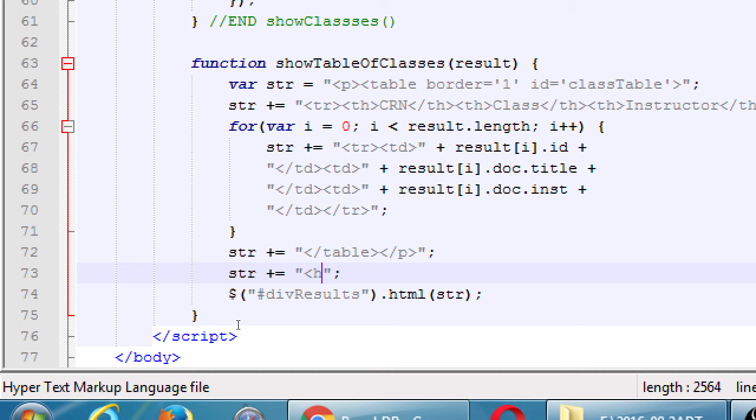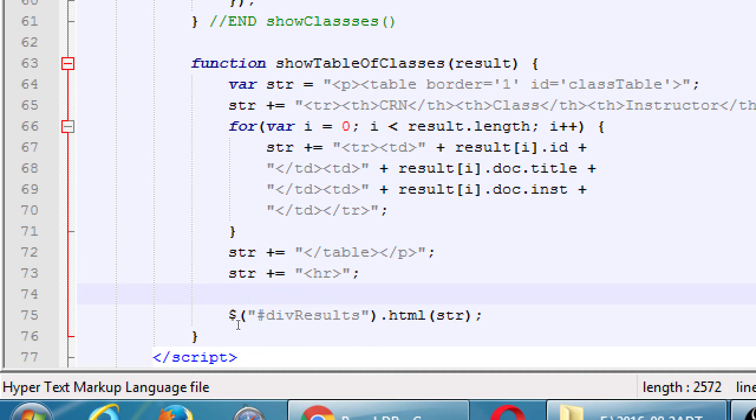We will display a simple horizontal rule. Simple divider. Of course, we can get more complex and fancy with jQuery Mobile, but for the moment here, just a little divider. Next line, another string. And then here, we're going to create an input. An input field. Type. These are single quotes. Text. It's going to take text.